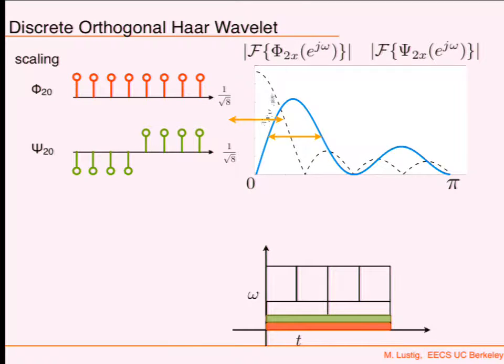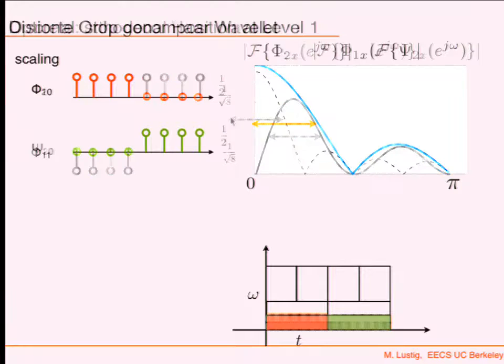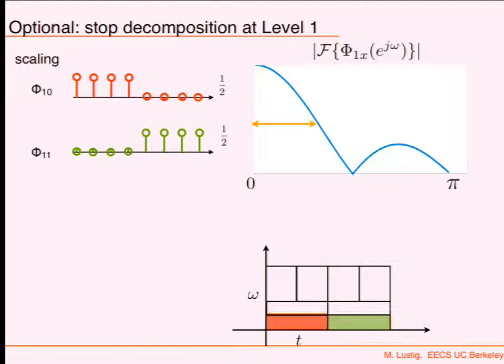Again, its width is, by the way, it has another side, right? So its width is similar, and it really represents this part and has a length of time covering 8. Does this make sense? Now, I could not do this part of the decomposition, and stop at level 1. If I stop the decomposition at level 1, I don't go all the way. In that case, I only have the low-pass filters left.